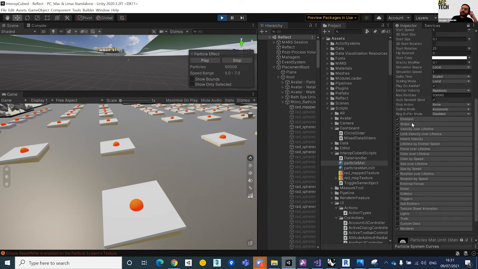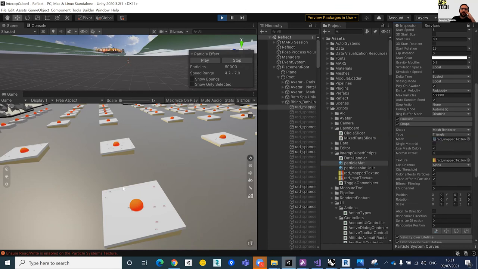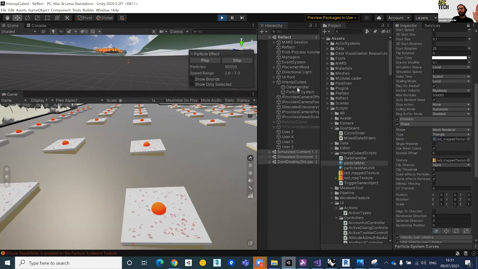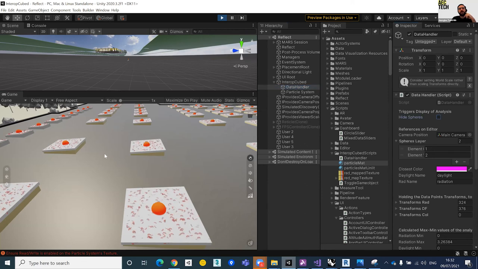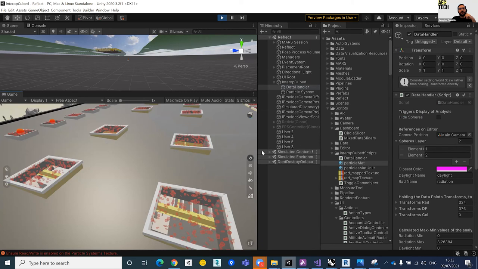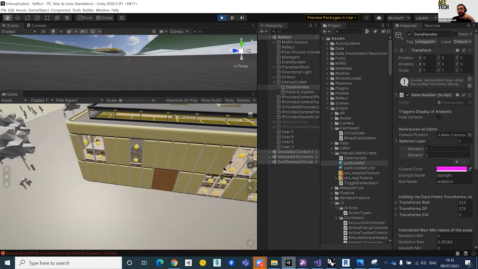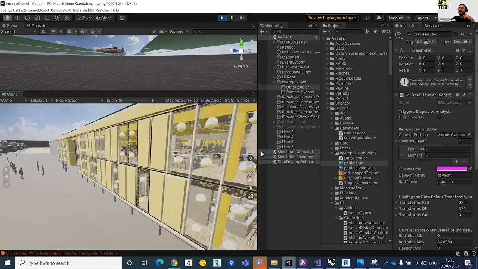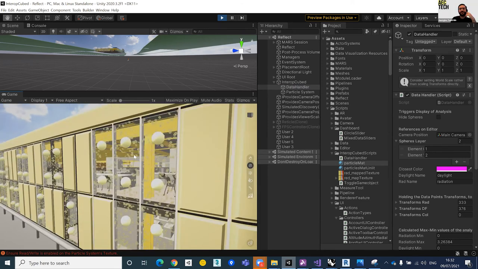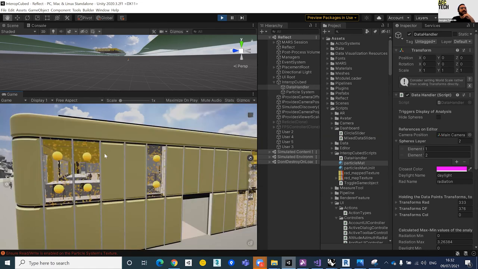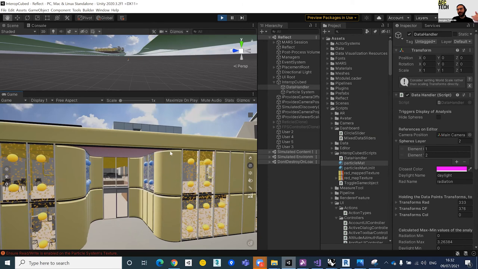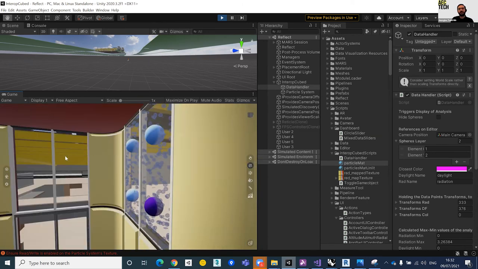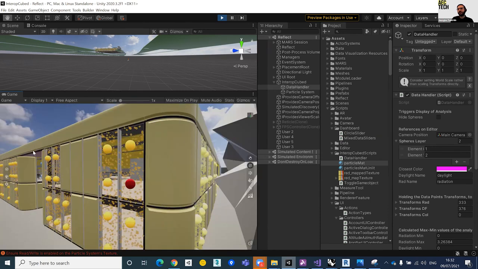So what Paris is showing now is an alternative to having the actual analysis mesh, which sits on top of the geometry that we have there. We thought of replacing that mesh with a particle system that sits as a layer of information on top of the actual geometry. So you can still get the color input of the actual values of the analysis, but without being necessarily distracted, or, well, that's a good question, how much you get distracted by the particle system. It's more about fine tuning the aesthetics and bringing it to that level where you can maintain the fidelity of the geometry, the materials, the textures and their reflections and everything, but on top of that, have that extra layer of information.